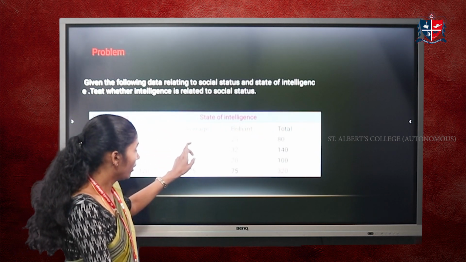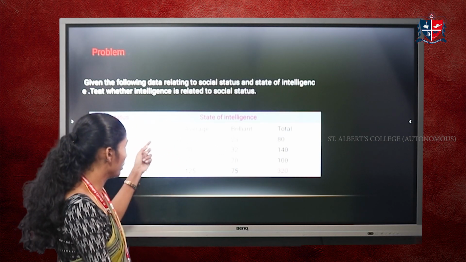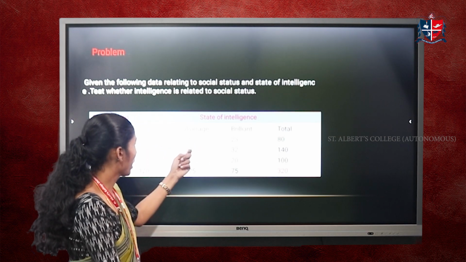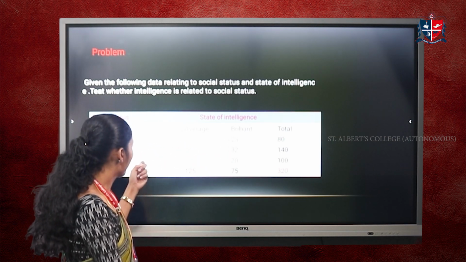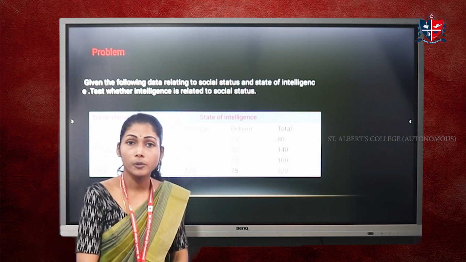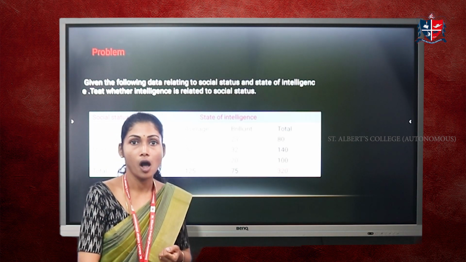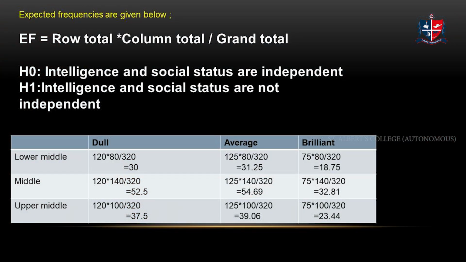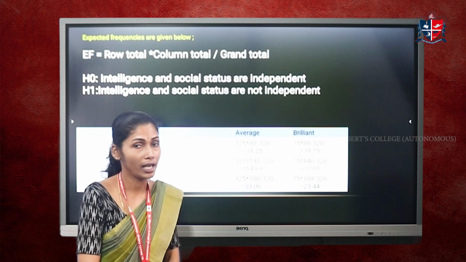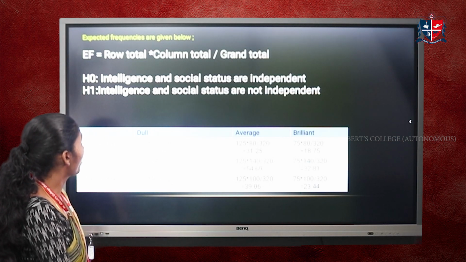The given amounts are mainly called observed frequencies, that is 22, 35, 23, 38, 70, 32, 60, 20, 20. All these numbers are called observed frequencies. That means the details given in the question are also known as observed frequencies. So, while calculating the chi-square value, first of all, we want to calculate the expected frequencies with the help of this given information. The first step is to find out the expected frequency.